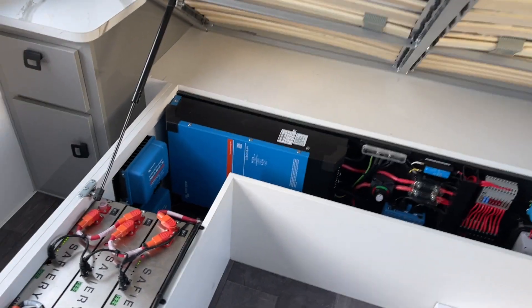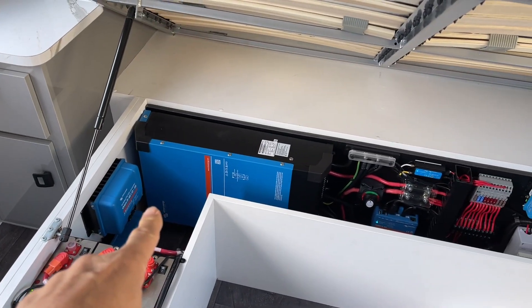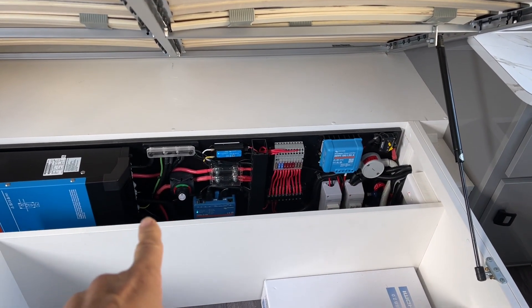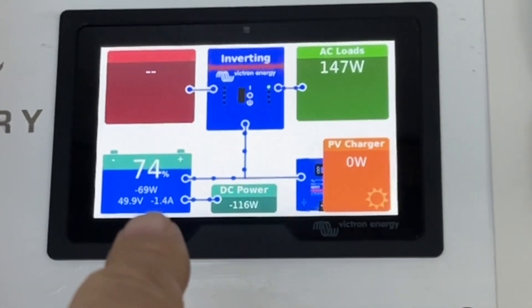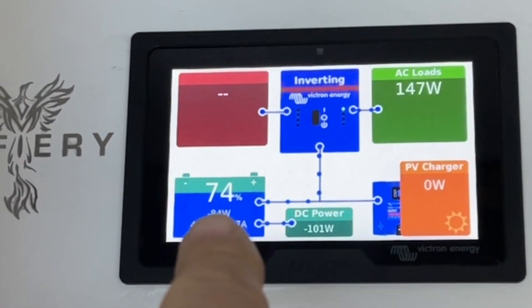This whole system is completely under the bed. We've got 600 amp hours equivalent, a 5000-watt inverter at the back, and everything is on the backboard there — any blown fuses will appear with the LED indicator. There's solar on the top as well. The display is up here at the top, and we've got the solar off at the moment because we're going to run the vehicle and show the vehicle charging.